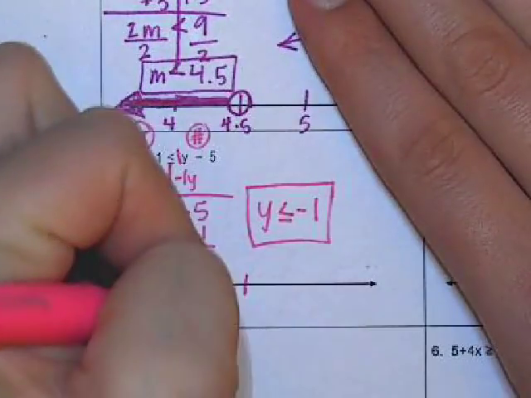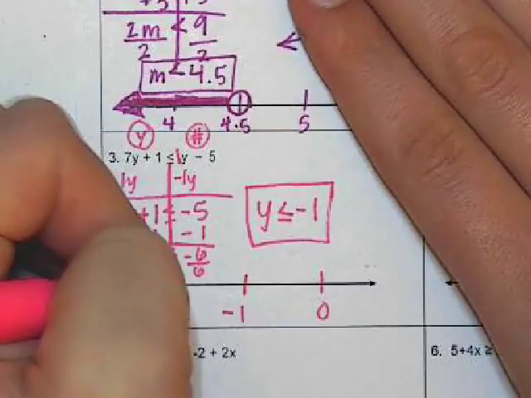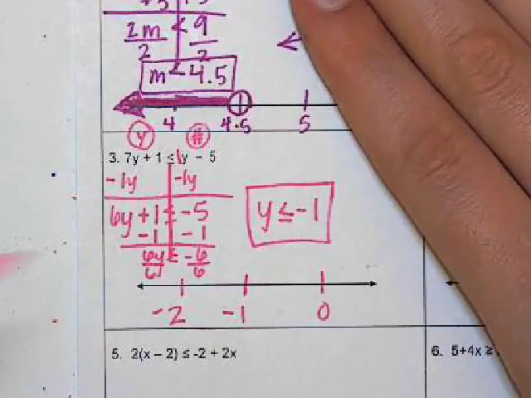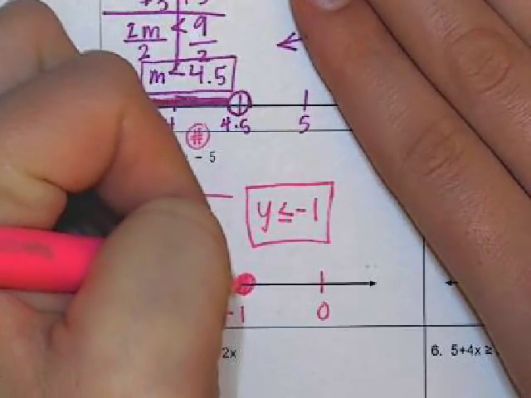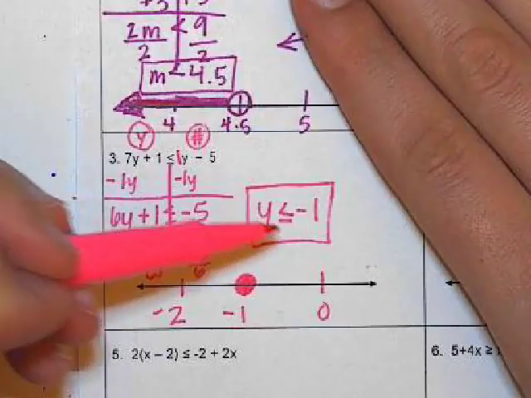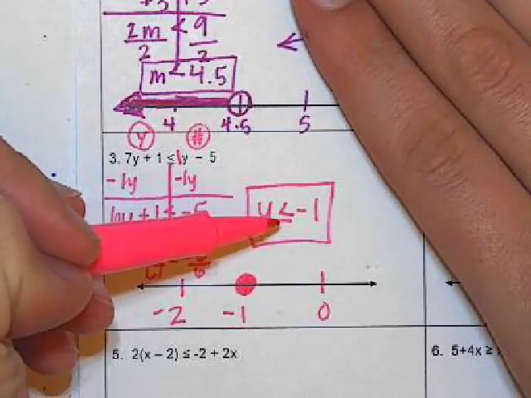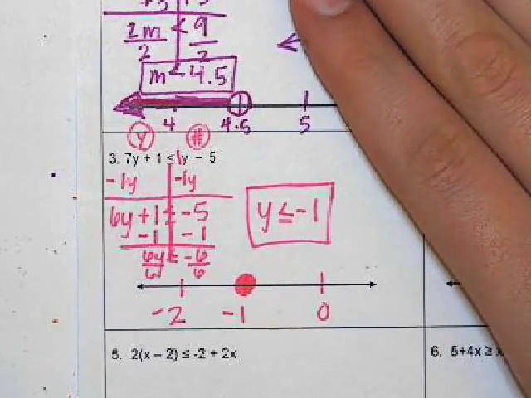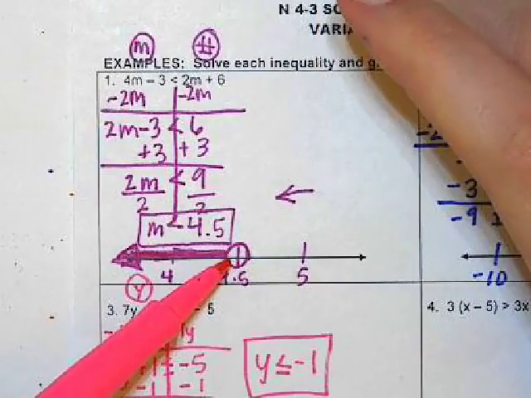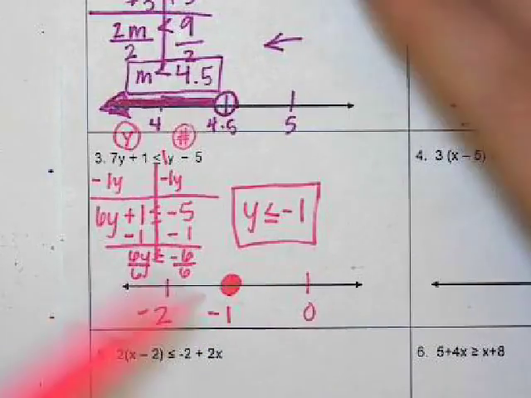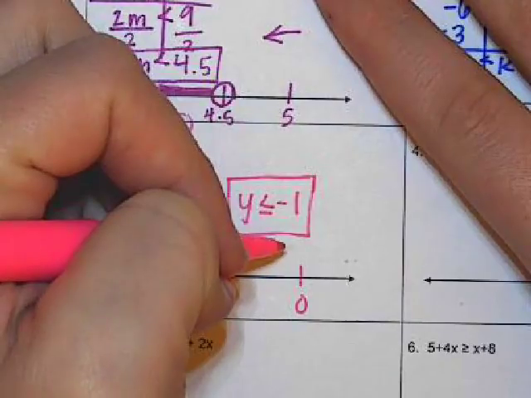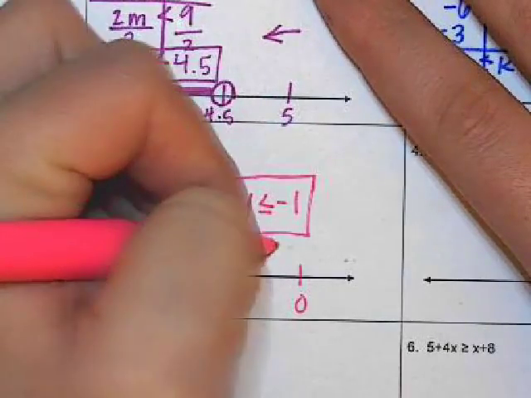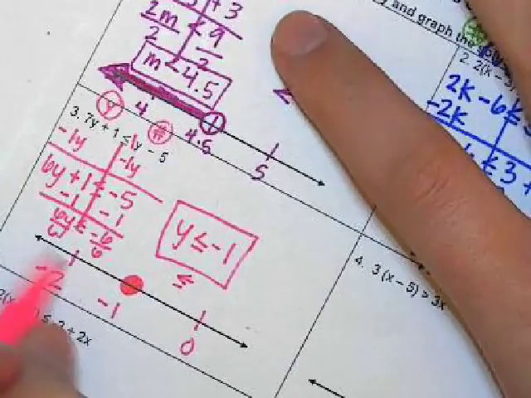Then I'm going to do my number line. -1, 0, and -2. Am I going to have an open or a closed dot? Closed. Why? Because it is less than or equal to. Solid line under the symbol, solid dot on the graph. Like this one right here is open. Here's my symbol. Rewrite the symbol. Turn it to an arrow. And I'm going to shade to the left.